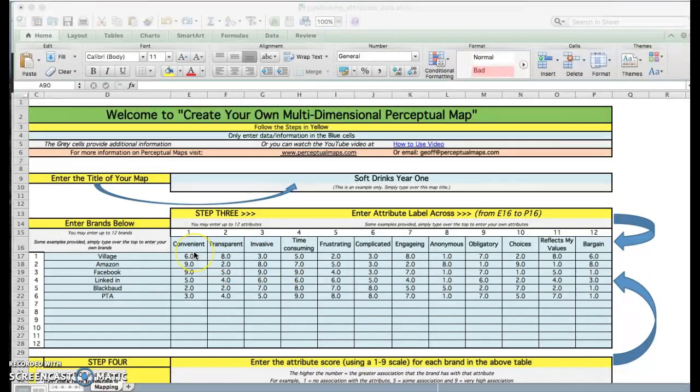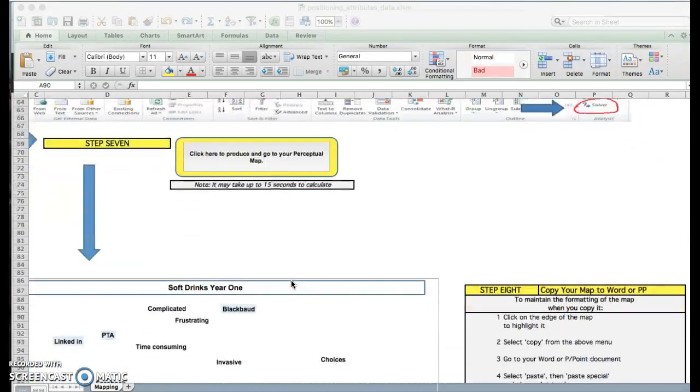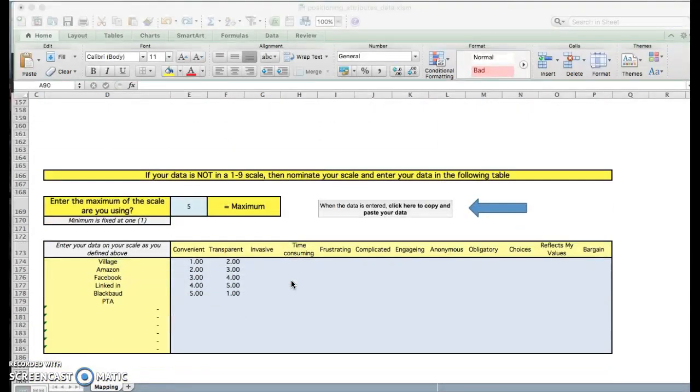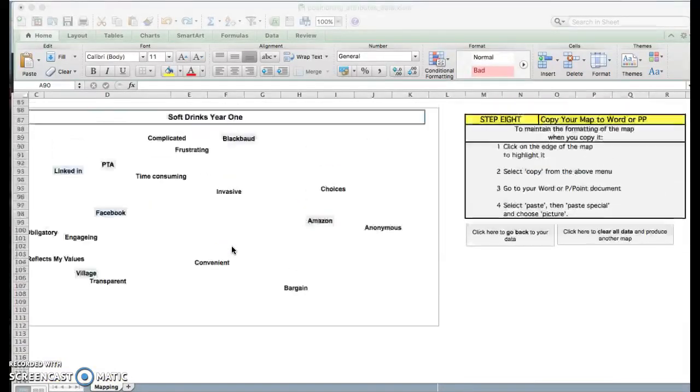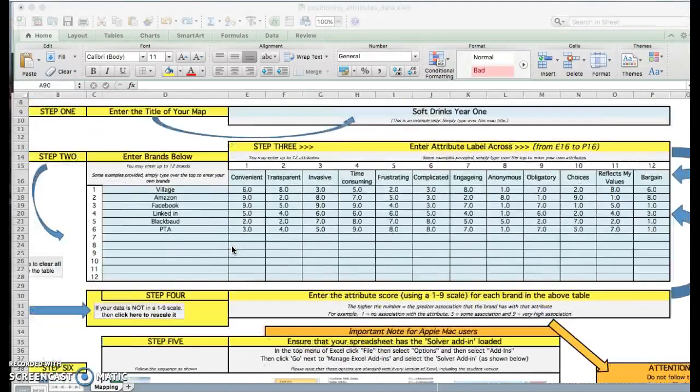So what's really cool is the visual at the end. Rather than being a two-dimensional perceptual map that compared a bunch of companies and showed their relative position across an X and a Y variable, this does it across 12 variables. And it's really simple. You just have to format your data into a 1 to 9 scale. If you don't have it already formatted that way, you can just scroll down to the bottom and there's a tool to paste it in here and it will reformat your data to fit the scale. So you just format it.